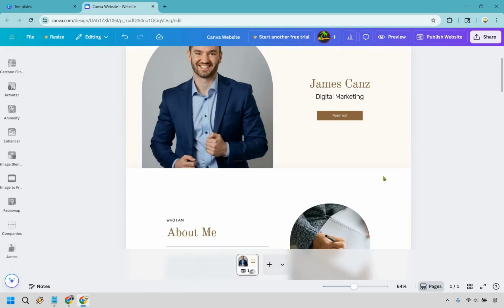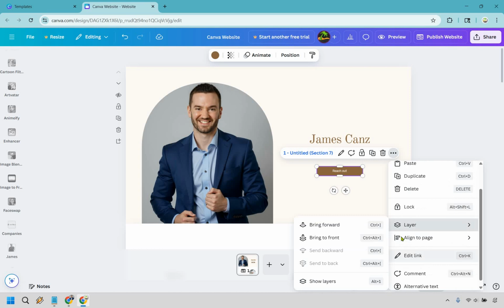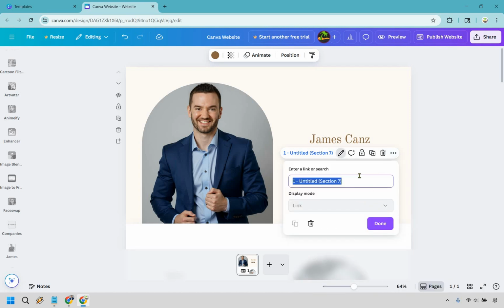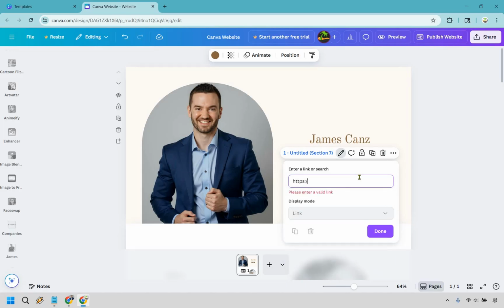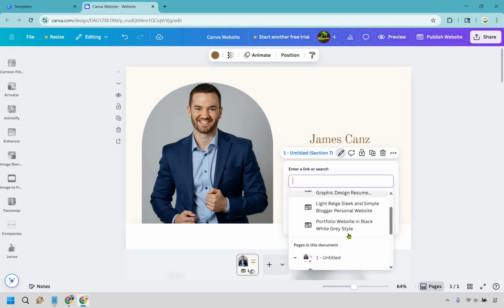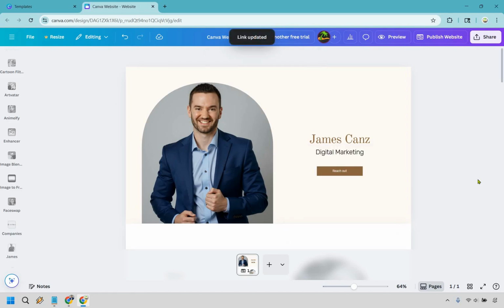Okay, there's another way of doing this. That's why I'm going to show you multiple ways. So I'm going to click on the button once again. Let's click on the three dots and let's go to edit link. Now, if you want to, you can actually just delete this and you can do HTTPS. All right, and just a little tip here, don't send your traffic to AOL. They have plenty of traffic already, but ideally that's where the link would go. I'm just kind of showing you that. I do want to delete this, and I am going to go with the pages in the document. I think that's going to work best. So that's the two ways you can create links on buttons. If you want it to go to a specific page, you can certainly do that. And if you want it to actually link to something else, you can do that as well, okay?